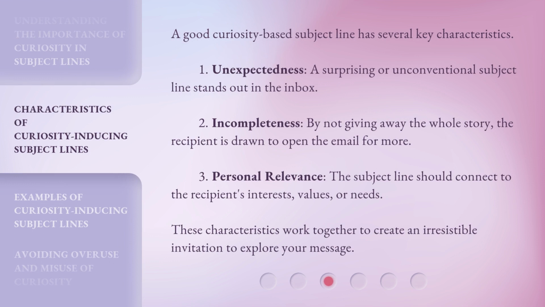A good curiosity-based subject line has several key characteristics. 1. Unexpectedness. A surprising or unconventional subject line stands out in the inbox. 2. Incompleteness. By not giving away the whole story, the recipient is drawn to open the email for more. 3. Personal relevance. The subject line should connect to the recipient's interests, values, or needs. These characteristics work together to create an irresistible invitation to explore your message.